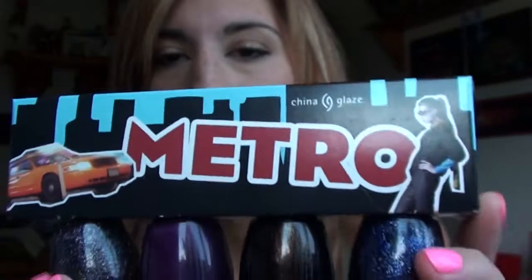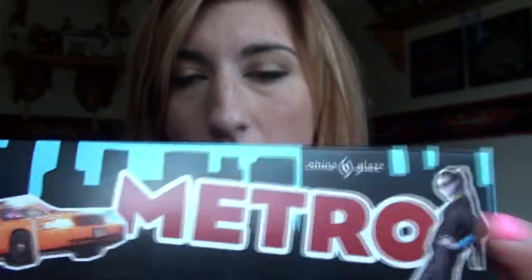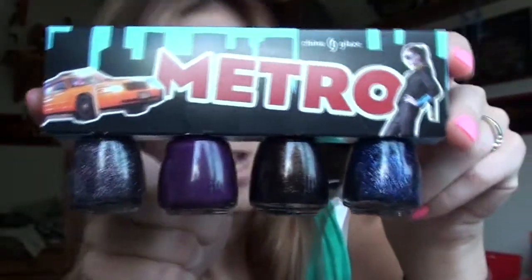Now, another collection that China Glaze just came out with, which I believe is going to be their fall collection, is called Metro. Looks like that. I have 4 of the 12, I believe. Yes, 12 colors. I have 4 of the 12. I'll show you the 4 that I have. If you want to check out the other colors in the collection, I believe Temptalia's website has swatches and stuff, so you can check her website.